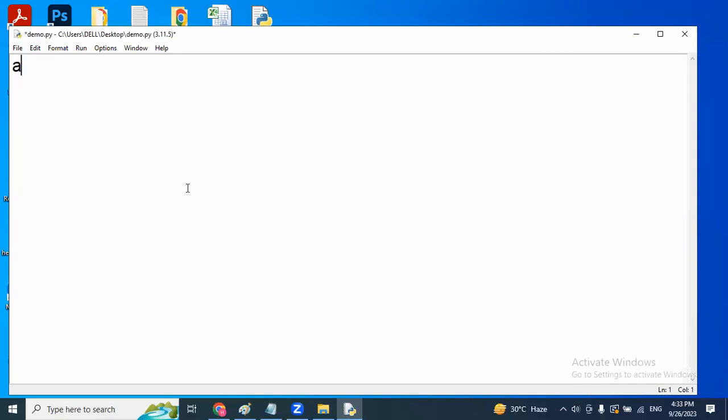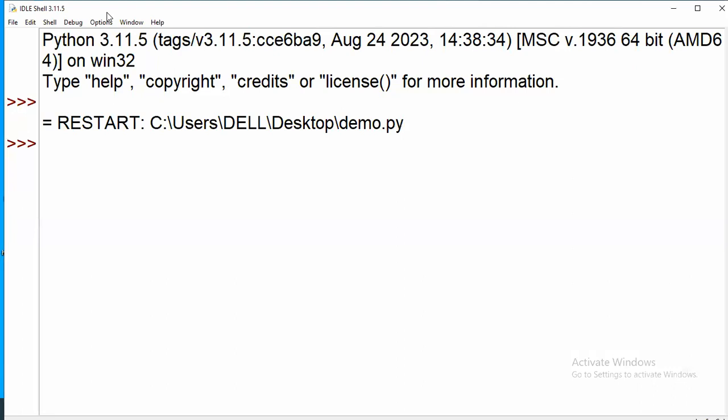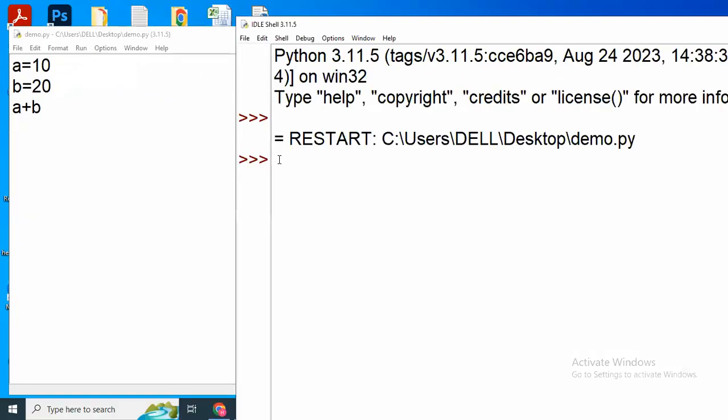For example, my first value, a, and after that, my second value, b, and here we mention the expression a plus b. Now execute here. Here it is showing no errors and no output as well, because if everything is okay, they're not supposed to display output.